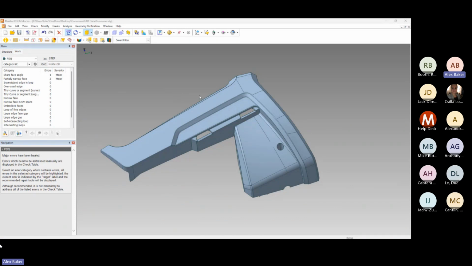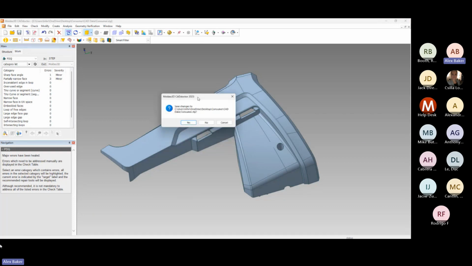All right, and now that we have the file that we wanted out of CAD Doctor, we can go ahead and just close out of CAD Doctor using the red X over the top right corner. When you go to close out of CAD Doctor, it is going to give you a slightly confusing message asking you if you want to save the changes. And it might actually seem like you're saving the changes to the step file directly, but actually what this is doing is saving an application file for CAD Doctor. So for example, if I want to come in and fix these minor errors that were left over that usually we don't have to look at, if they do end up causing us meshing problems for whatever reason, we can come back using this file and fix those rather than having to go through that whole procedure all over again.